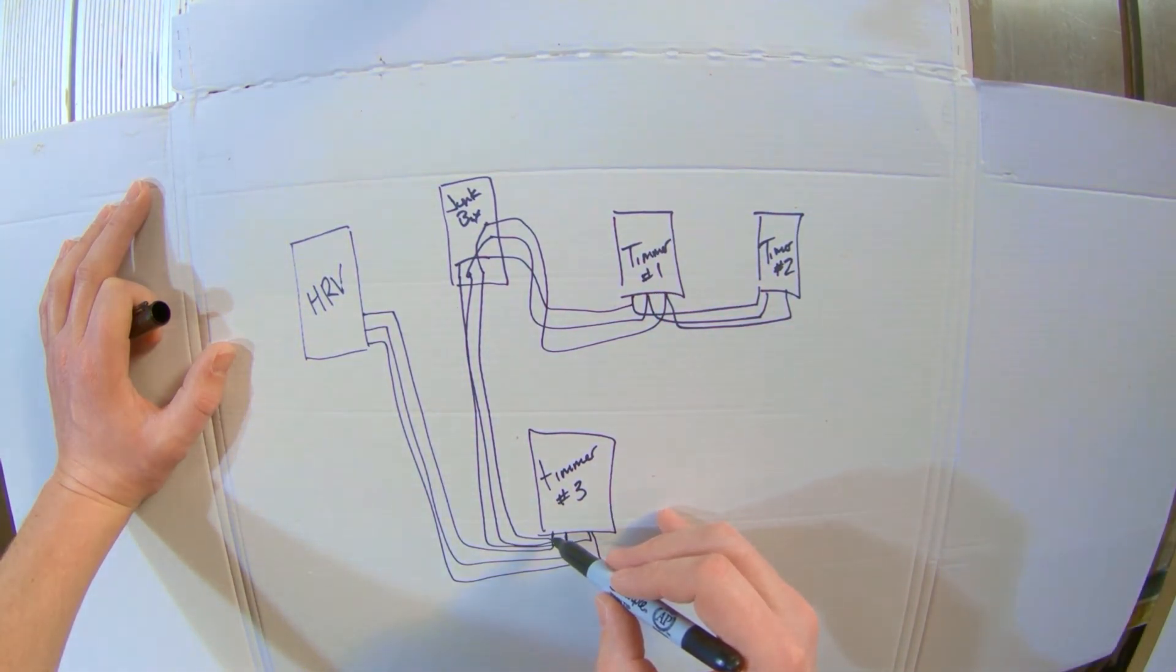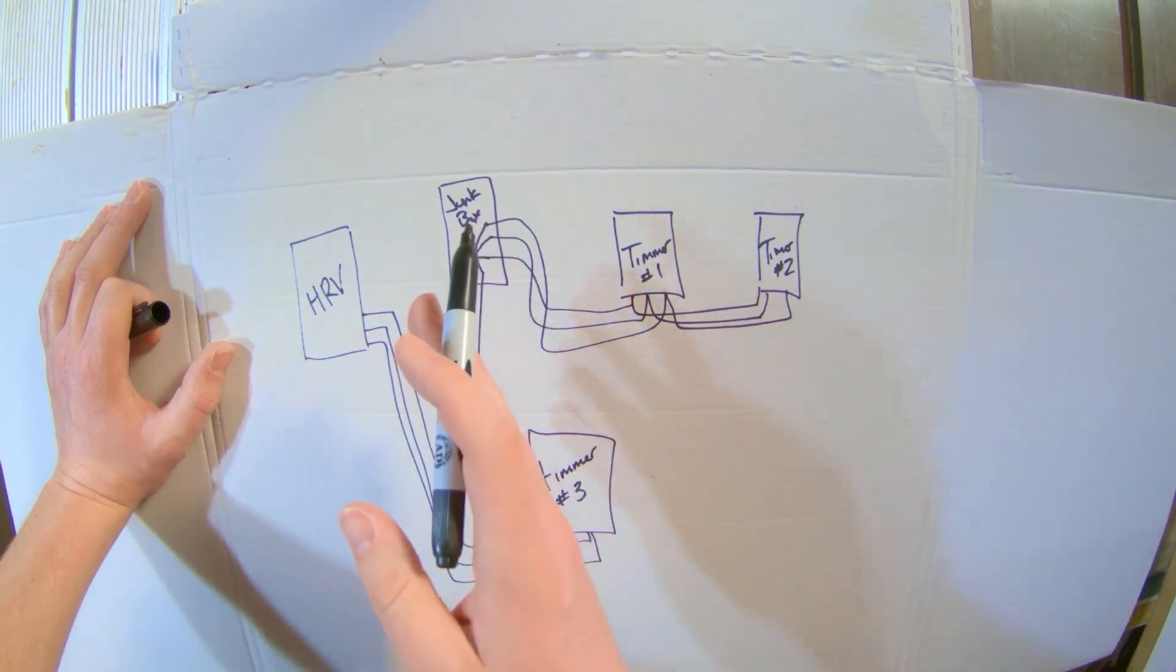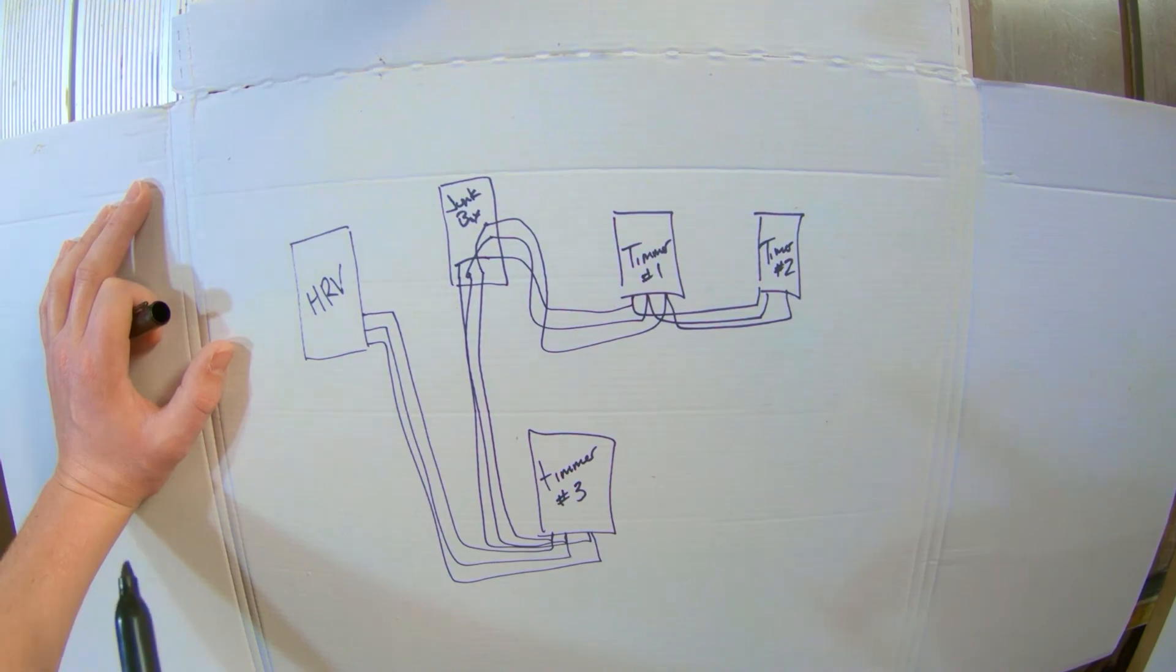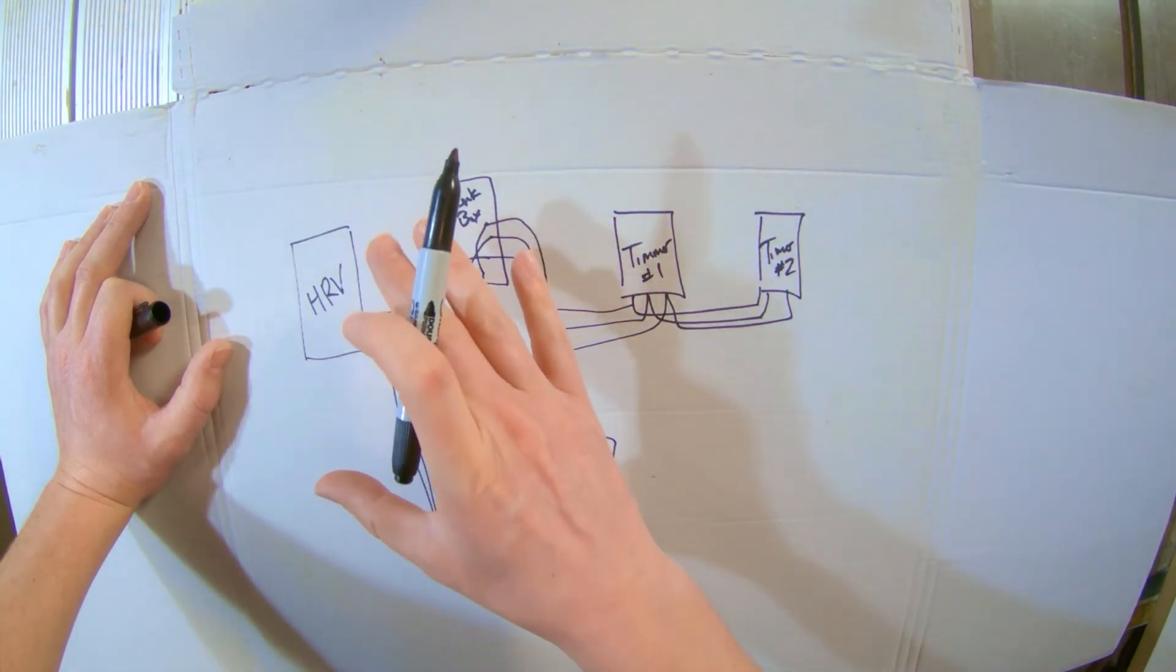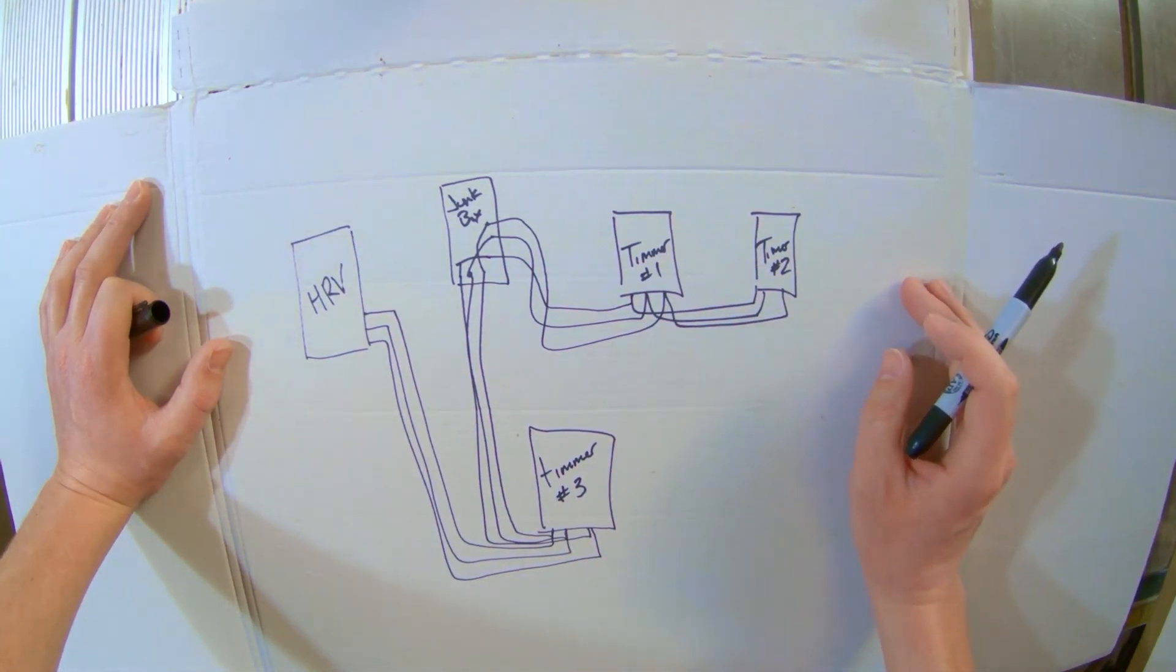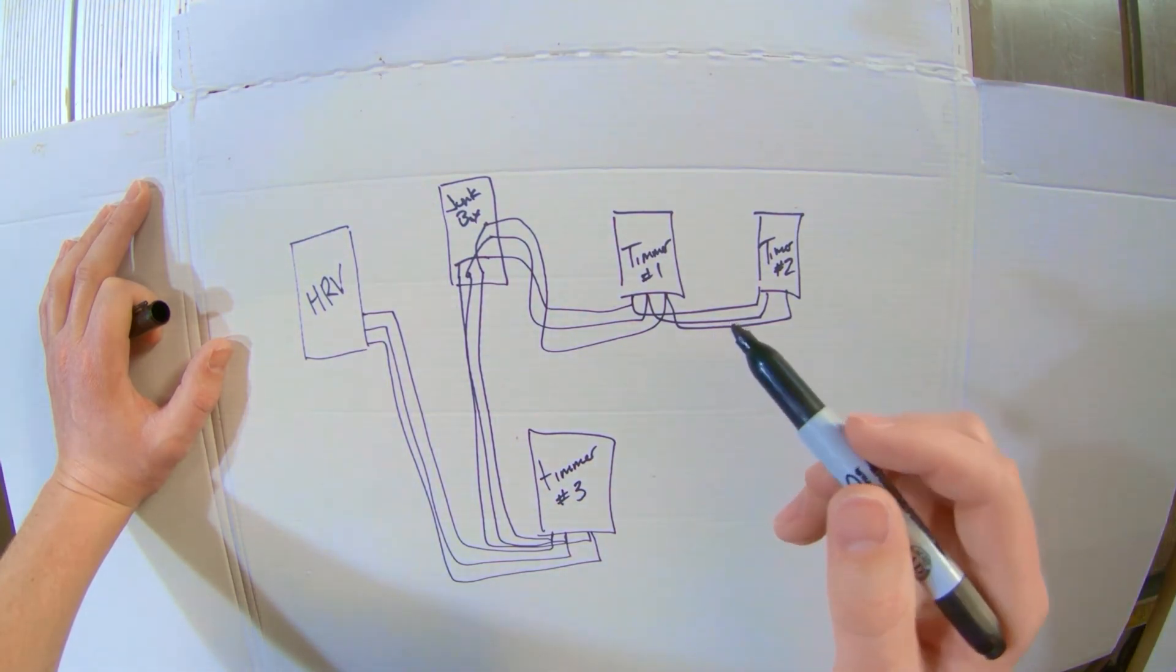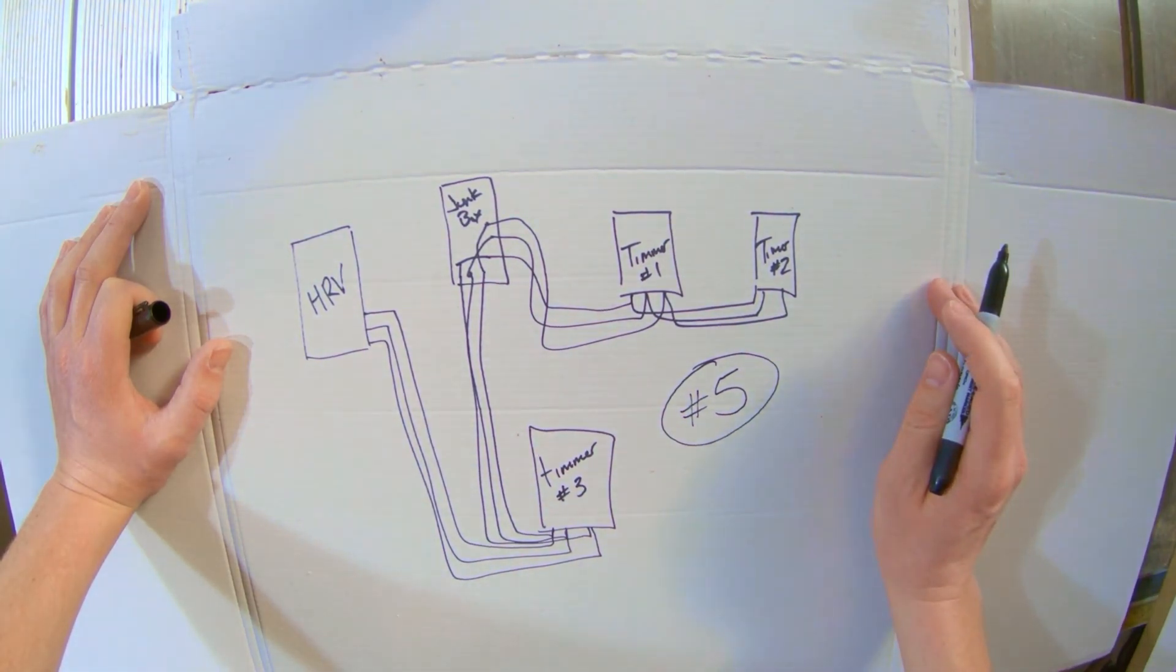So the only things to keep in mind are one, taking those pictures, as I stated earlier, to make sure that your greens are going to greens and you're staying consistent there. And they're hooked up to the HRV the same way that it was originally when it was working. Alternately, you can go back to the manual and double check that you got your colors right. But hey, if it was working before you started messing with it, just take a quick picture and put it back the same way. We're just adding in this last timer. The last thing to keep in mind is the number of timers that you have in the circuit. So we had five as being our max number of timers on my unit.